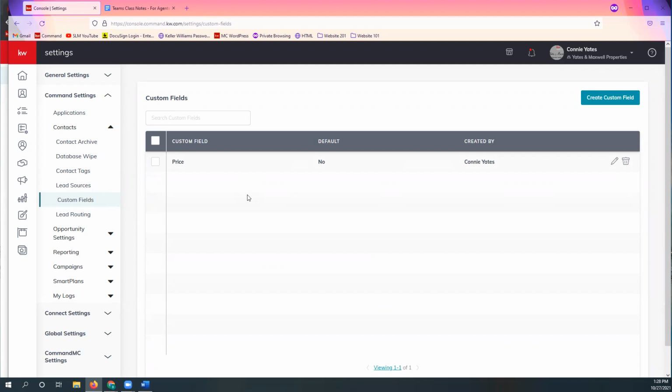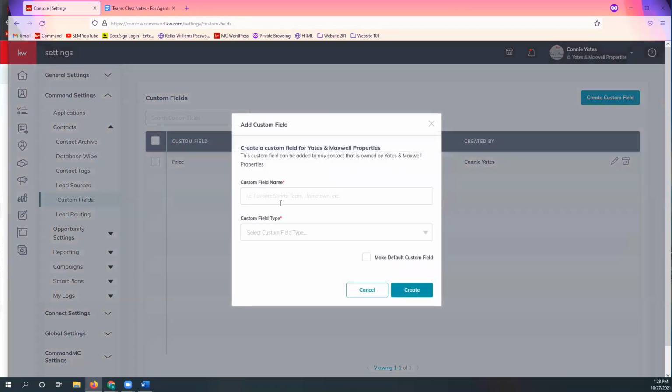If you guys have specific information that you're capturing for your clients, you have access to then add that to your database. I've seen everything from favorite pie, if they're doing like a pie giveaway around Thanksgiving, to favorite sport, to kids' names, kids' ages, kids' birthdays, anything along those lines. You guys can actually add a custom field. You can create a name, it allows you to select the type of field that it needs to be, and then it automatically adds it to your contact profiles going forward.